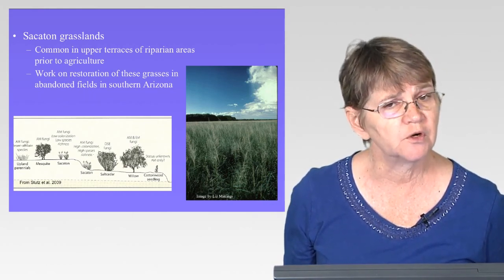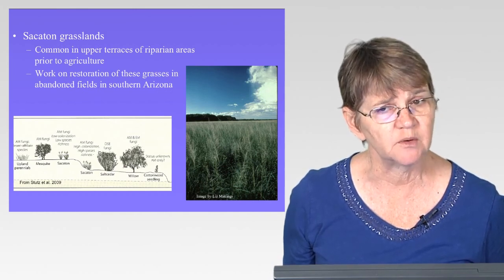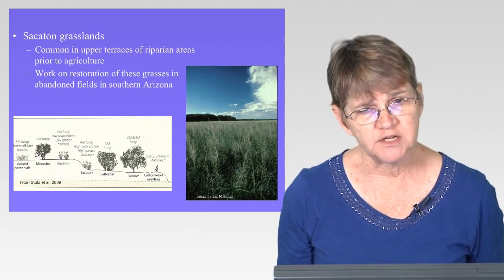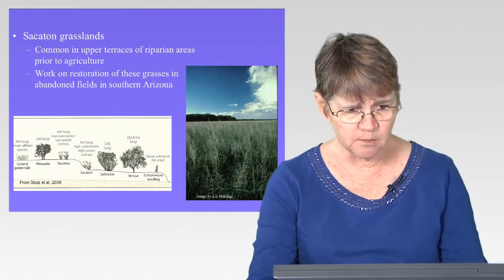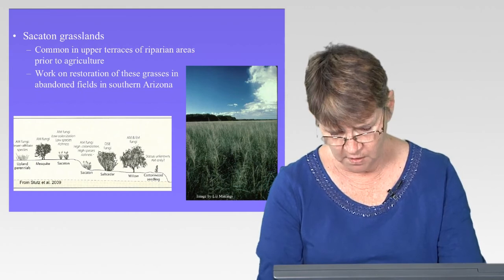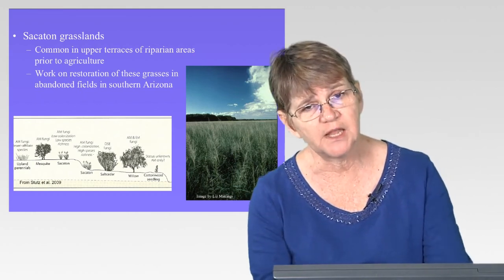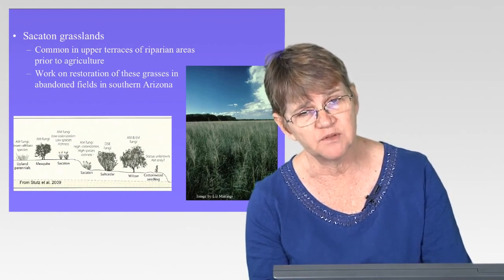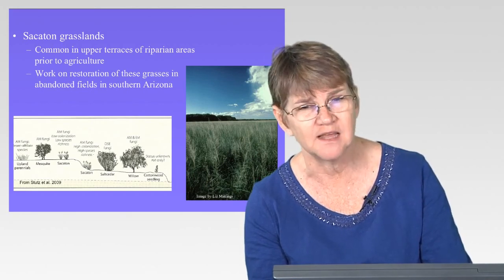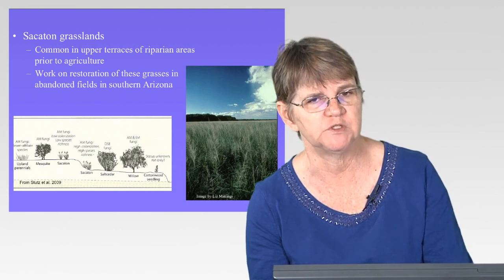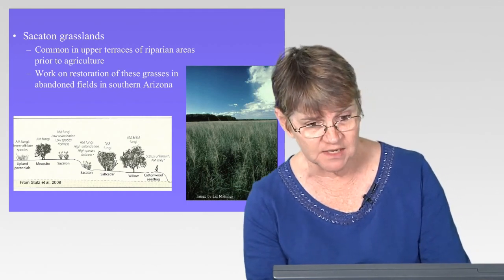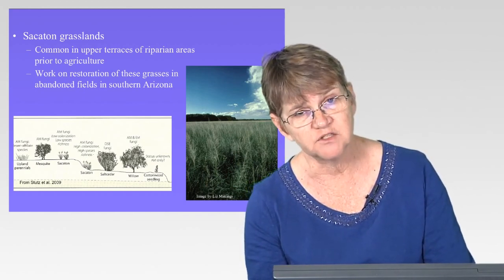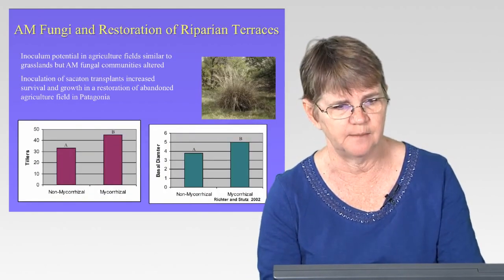As I said, most of those were converted into agricultural areas because they were close to water and flat. But as these become abandoned, there's been a lot of work on trying to restore these grasslands. And there's been some difficulty in doing so. So I had a few graduate students that were involved in, first of all, looking at whether there were mycorrhizae in this area, because a lot of the plants that were growing in the area after the fields were abandoned were these weedy species that were non-mycorrhizal, like tumbleweed and mustard. So we wanted to see how much mycorrhizae was there, and if you inoculated Sacaton plants with the mycorrhizal fungi, if they would grow better. So here's some of our results on that.